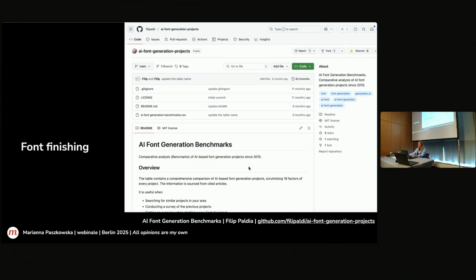For each project, it notes the underlying technologies, transformers, autoencoders, and diffusion models, and the dataset used, providing a clear view of the technology choices made. It also records how each model output was assessed, whether through quantitative measures or qualitative user studies. It also highlights whether type designers were involved in the development. So that's a very nice, well-organized repository, and it could help us understand the current state.